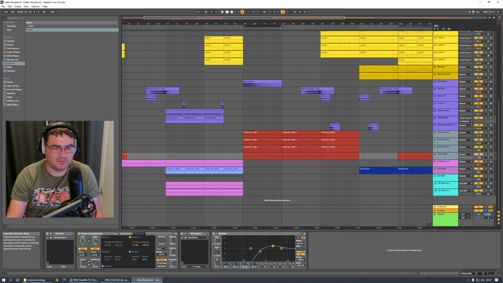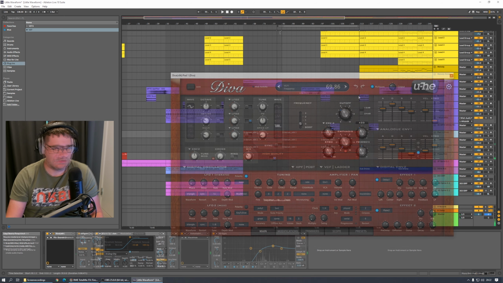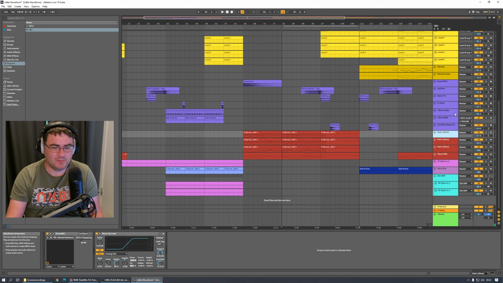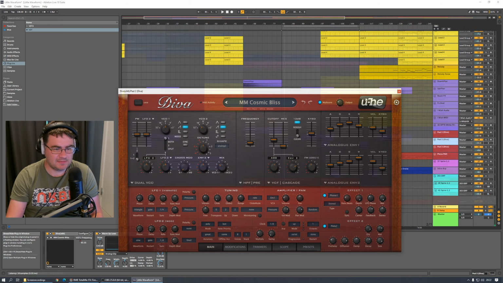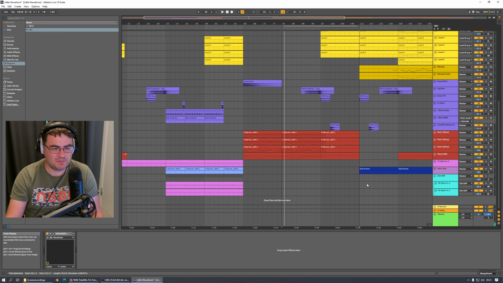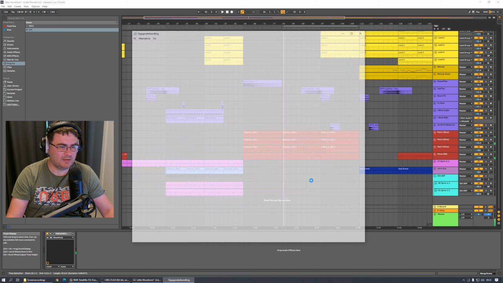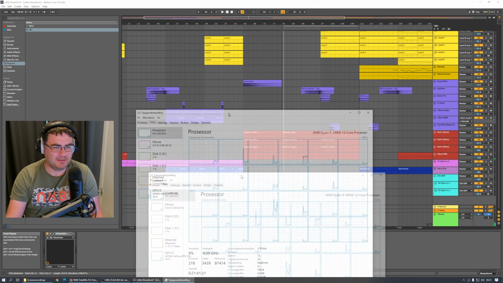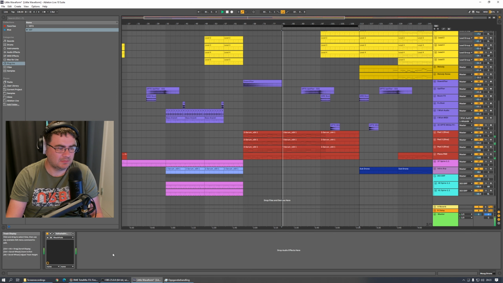And then we have the dark red parts here. These are Diva playing in the breakdown here mostly. So these are pads, and I have activated multicore on Diva on all of the Diva instances. In addition to that, I have a Moog drone here where I recorded it from the synthesizer in this room. And we can just show you how much the Diva actually takes up in CPU here.